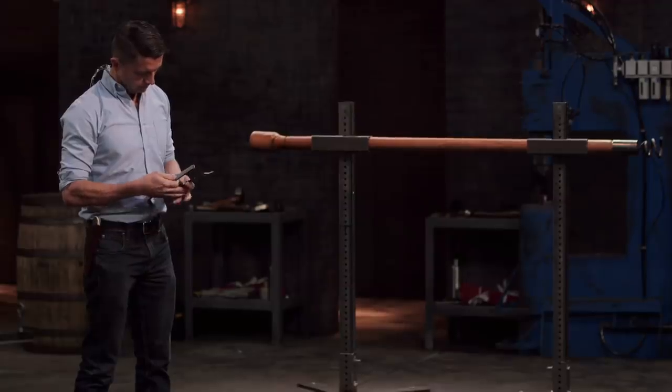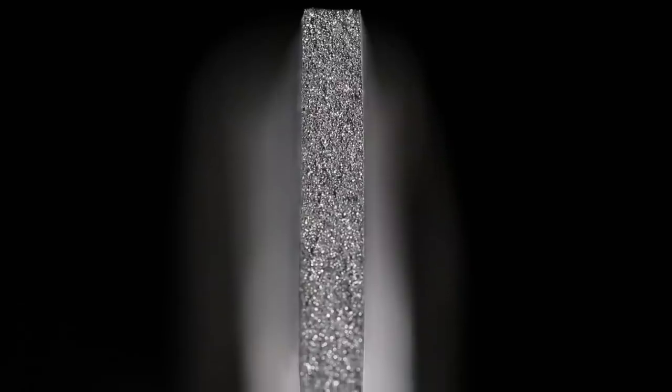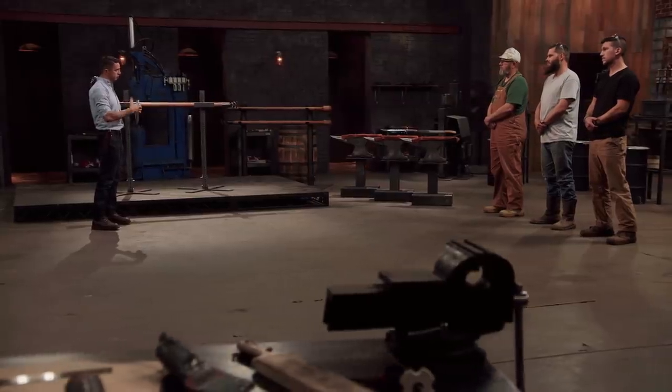And there she goes. Feels like a punch in the gut. Well, Bob, quite obviously your blade broke. And looking at your grain, I would like to have seen thermal cycling done to your blade. The grain I'm seeing in here is a lot more coarse than I would like to see, and that lends to a more brittle blade.